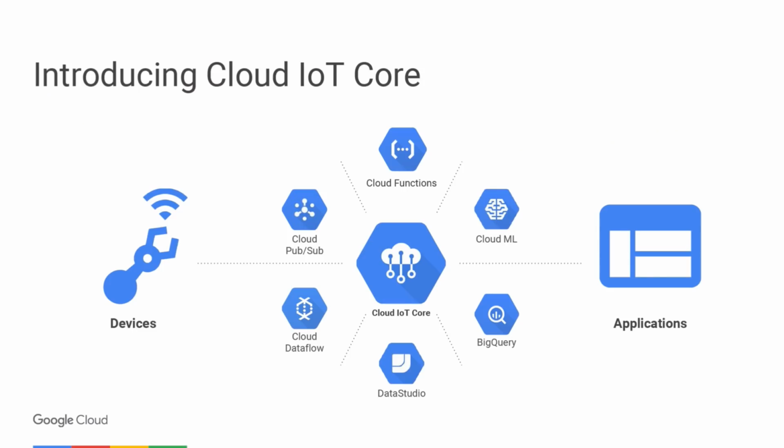We've announced a product called Cloud IoT Core, which is built on the same infrastructure that is being used by Android devices and other Google consumer products to really make it easy and simple for customers, partners and developers like you to build IoT applications on Google Cloud Platform. So what is Cloud IoT Core? Let me get a little deeper into it.